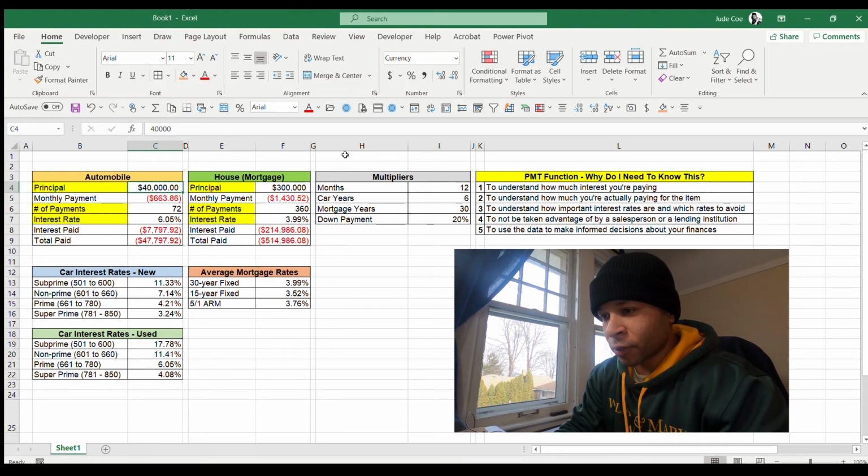So let's just use in his example $30,000. All right, so he paid $30,000. Let's assume that he had a 6-year payment, so 72 months. But why don't we put in 30% for the interest rate and see what happens here? Look at this. $902 a month. $34,000 in interest. Look at the difference between the principal and the interest. The interest is more than the principal, and that is crazy.